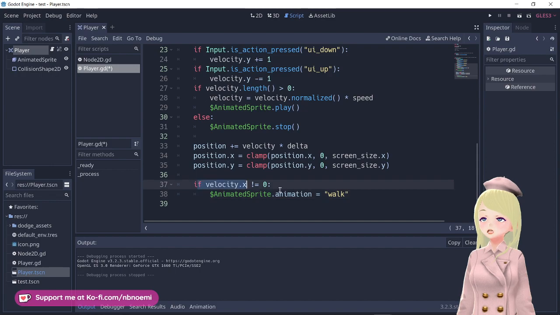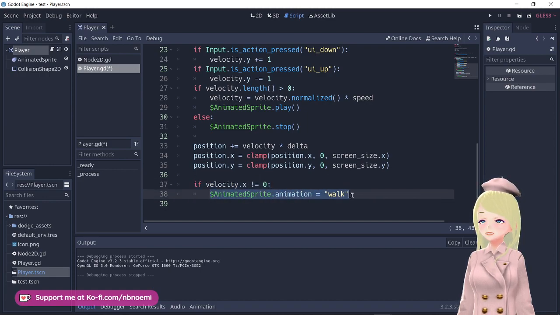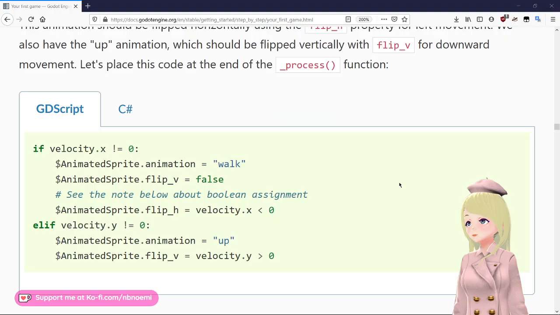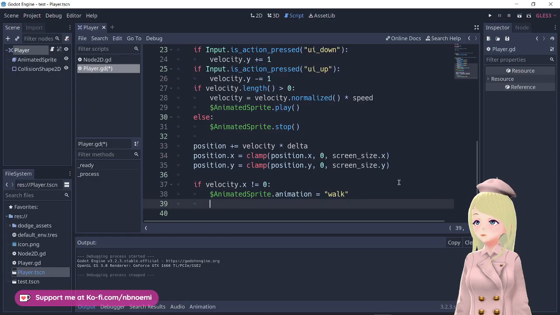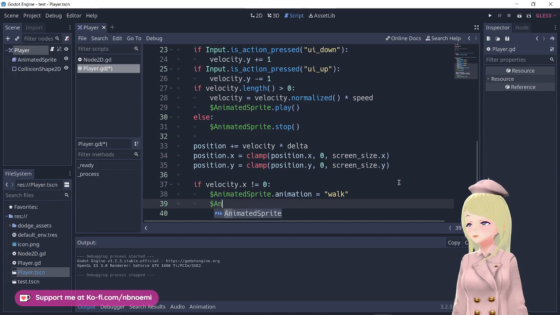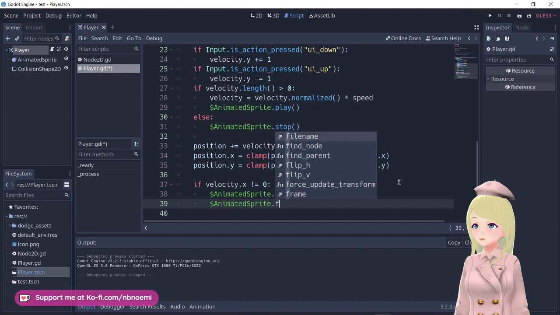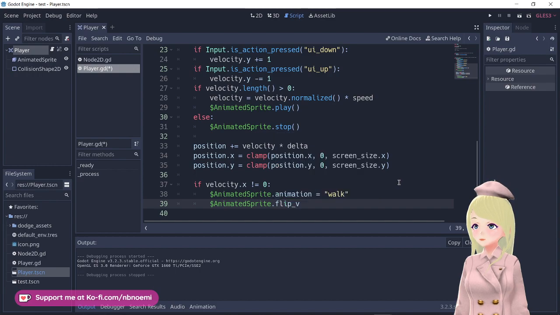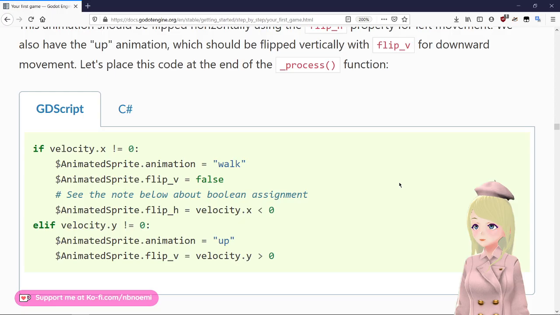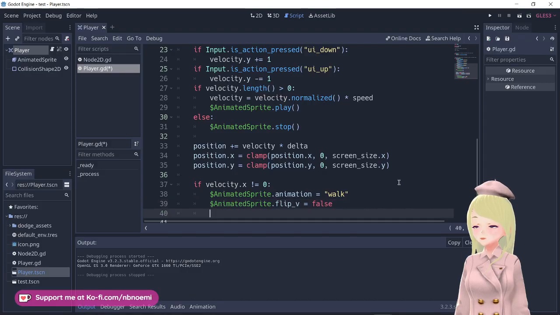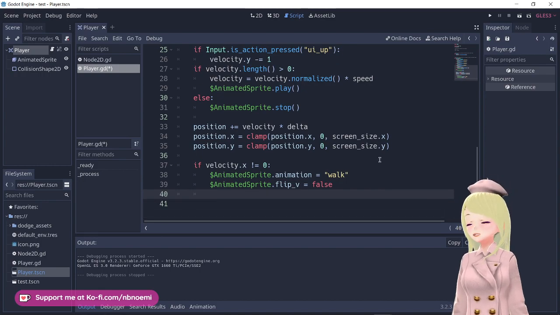If our x velocity is not 0, which means it's probably 1, we want our animated sprite animation to be walk. So we don't want it flipped vertically.